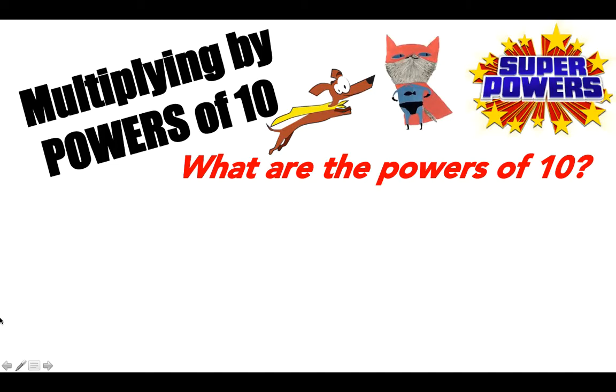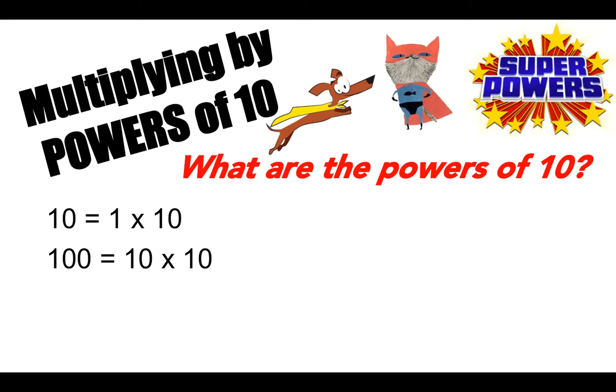Welcome to another lesson on multiplying by powers of 10, this time with Super Salchicha, Super Cat and me, Miss Cat. So the first question is, what are the powers of 10? Well, the powers of 10 are 10, which is 1 times 10, 100, 10 times 10, and 1,000, 10 times 10 times 10. And we can go on and add more multiplications by 10 to get bigger numbers. But these are the ones we're going to work with today.